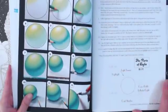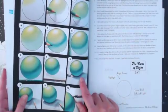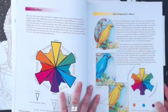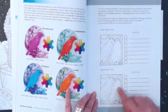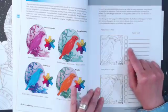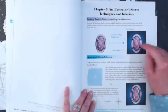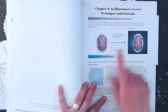Here's where you can color a ball to show light. And shadow. See how the shadow's a cast shadow there. Then she talks about some color theory, some different temperatures, like here's a blue bird versus a yellow bird. She gives you little boxes to practice in. She gives you colors used, a little chart where you can write in whether you're using a Prisma or Polychromos, whatever.